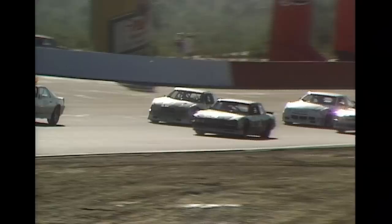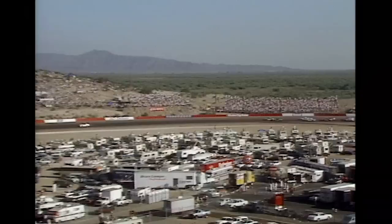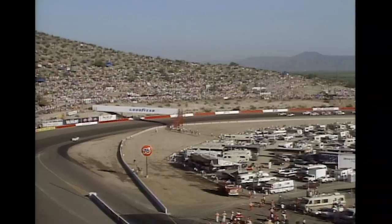Now, we'll remind the fans again that 5 green flag laps, there's a $10,000 bonus for the driver who leads after they have run 5 full laps. And on the restart, it's going to be Dale Earnhardt positioned to the inside of Ricky Rudd for the second time this afternoon. Earnhardt still trying to get his lap back. He is a lap down in 14th position, but will try to get it away from Rudd as they come around for the restart.